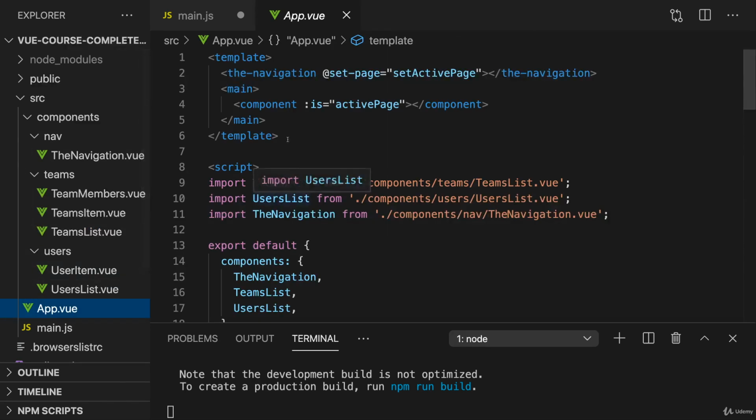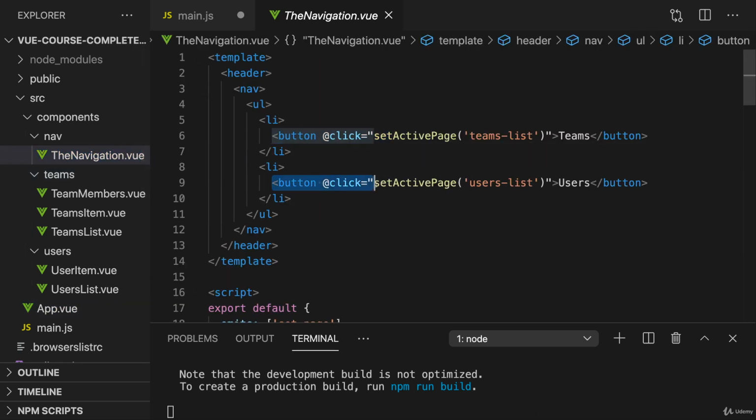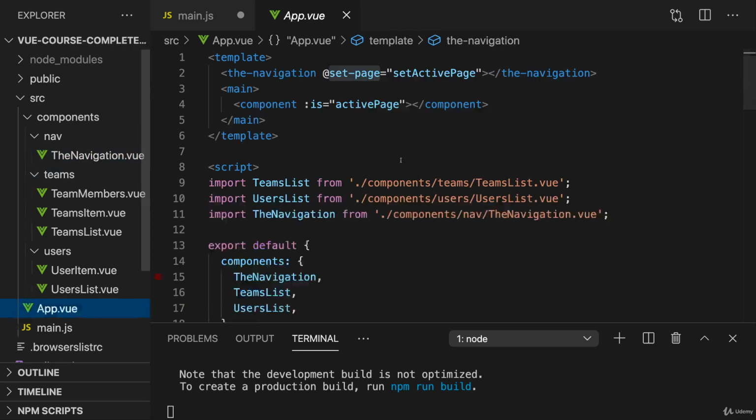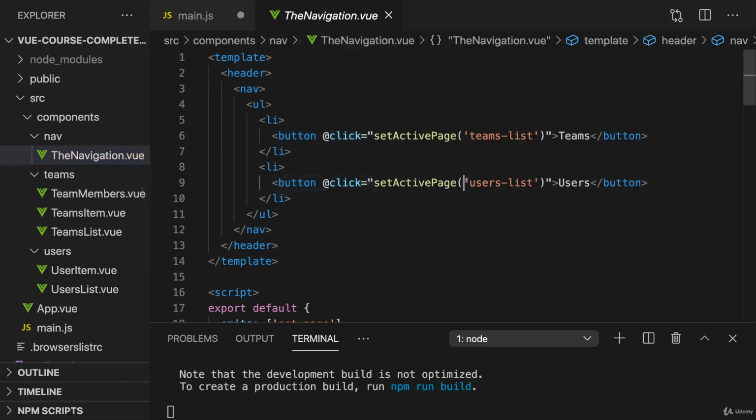Currently, I'm loading the teams list component here in app view with the dynamic component. I got my navigation, which emits a set page event. That happens when either of the two buttons is clicked in there. And then upon setting a page, the active page data property changes either to teams list or to users list.